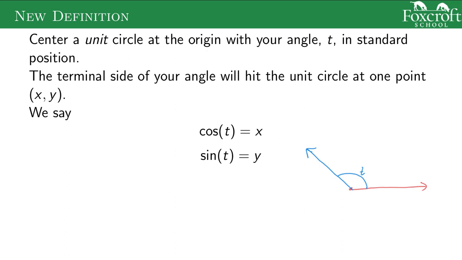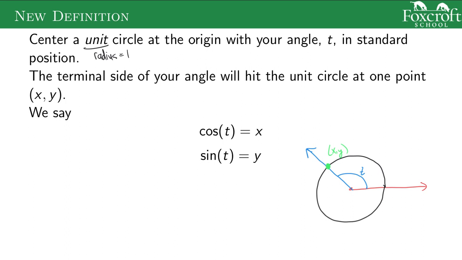What I'm going to do is similar to when we defined radians: we're going to put a unit circle. Again, unit circle just means its radius is 1. Making the radius 1 just makes all the numbers nicer. So we get this unit circle around our angle. And if we look at our terminal side, as it goes from the center to the outside, it's going to cross my unit circle in 1 point. And that's going to be some point x, y.